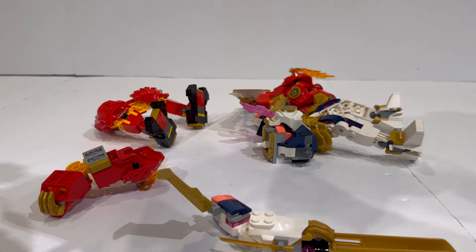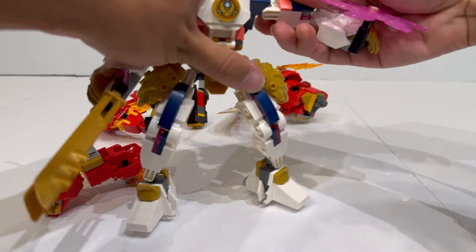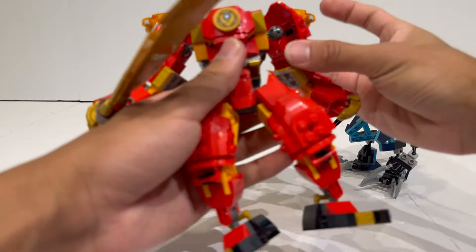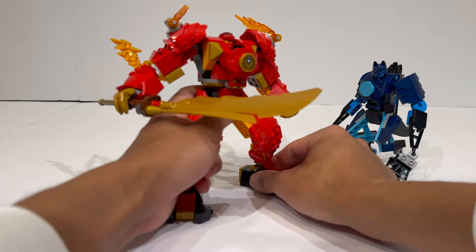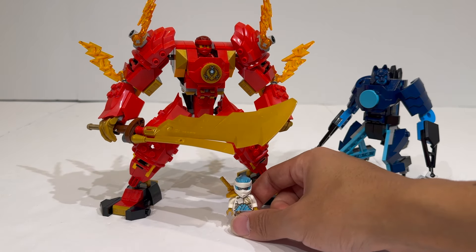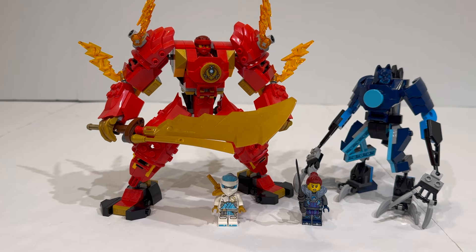Wrapping up the review: for 30 US dollars, getting a pretty decent-sized Kai mech as well as an opponent mech to fight is something I really do appreciate. I think it is a pretty good value. Many of the other mechs like Sora's are worth $20, so if you take one mech at $20, the addition of extra minifigures and the wolf side build definitely brings this up to $30. Kai's mech is also bulkier than a lot of the other mechs in this wave — long legs, long arms, big proportions. Is it one of my favorite mechs ever from Ninjago? Definitely not. It's certainly geared more towards kids, but it is one of the most playable, and honestly that's what matters the most.